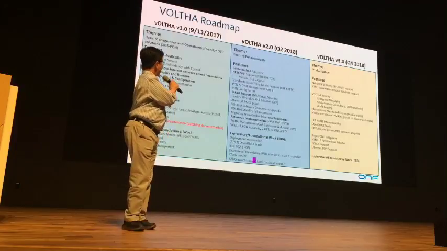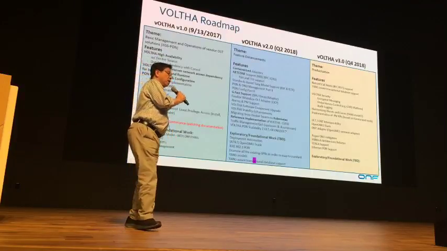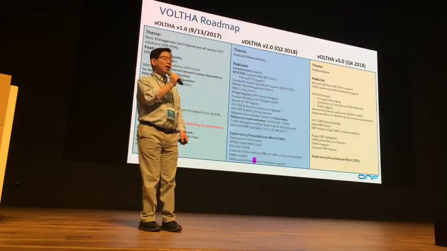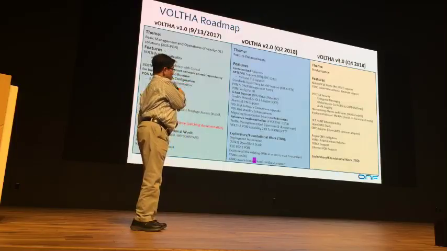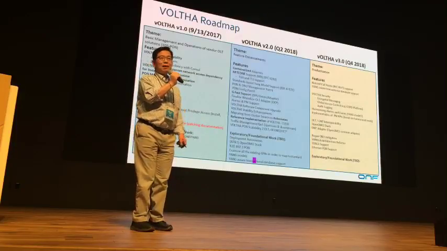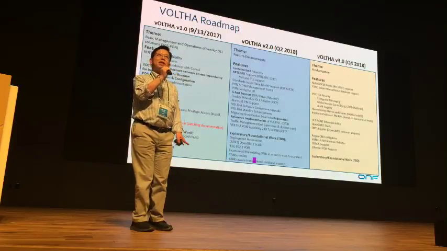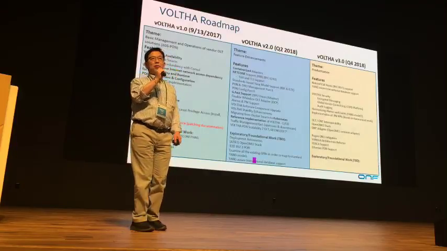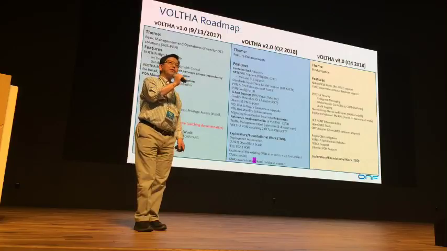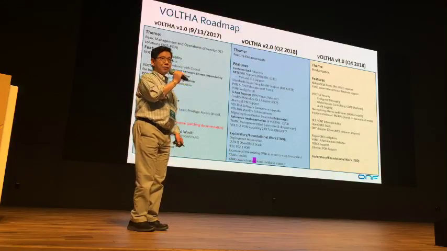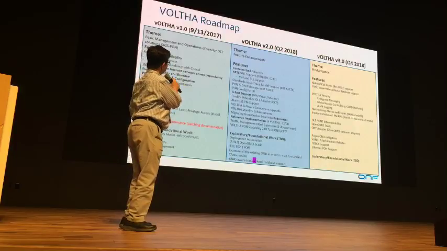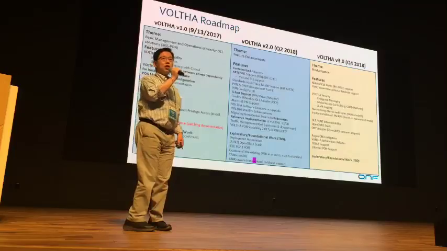Okay. This is very hard to read, but when VOLTHA first started, it was a single standalone system. There's no high availability. And so in the May timeframe, we decided we need to have high availability implemented in VOLTHA. So for VOLTHA 1.0, they're still going to support a cluster of three VOLTHA instances. I think ONOS is part of that. They're using Docker Swarm to support the high availability configuration. And then the next feature for VOLTHA 1.0 will be the VOLTHA installer.